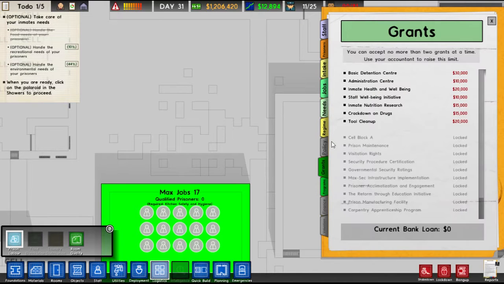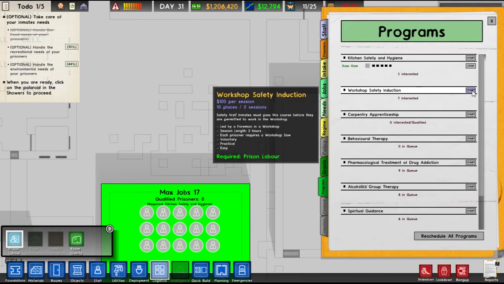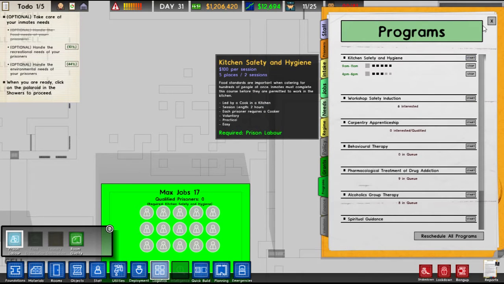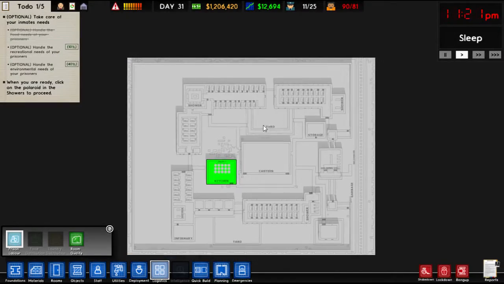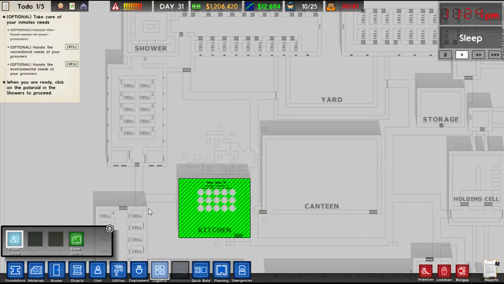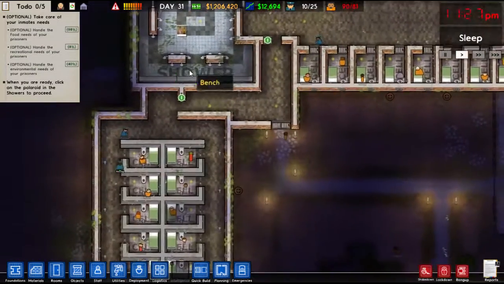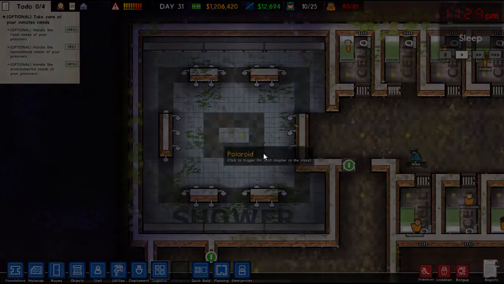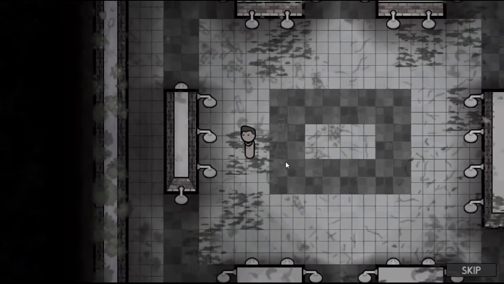Oh wait, no, I want to go to programmed. There. Okay, I have to look at this game now because there's a little mechanics I didn't even know about. Why am I in this? Why am I in that? I want to go up to here. See, this game does get a little confusing sometimes.